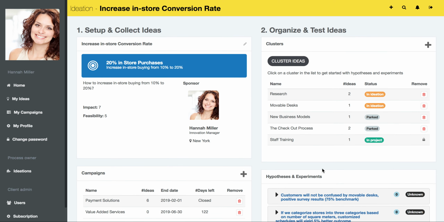And this provides you with the data and the learnings you need in order to take decisions on how to move forward. And typically we take decisions on cluster level. Should we park the cluster, because we learned that this wasn't as promising as we thought? We should move it to project, so into execution mode, which typically requires another type of staffing and budget and a larger investment. Or we need to continue to explore and run another loop with hypotheses and experiments, potentially run another idea campaign, or maybe even start up a new ideation.